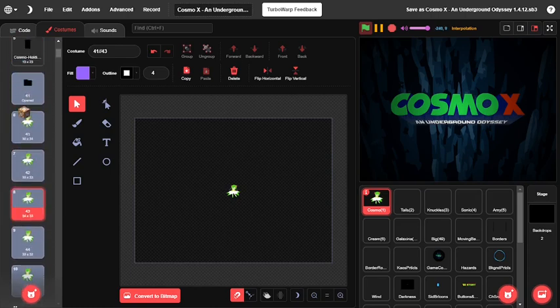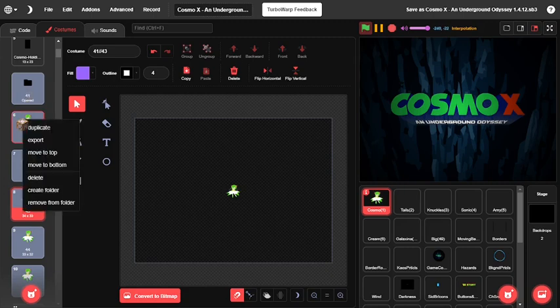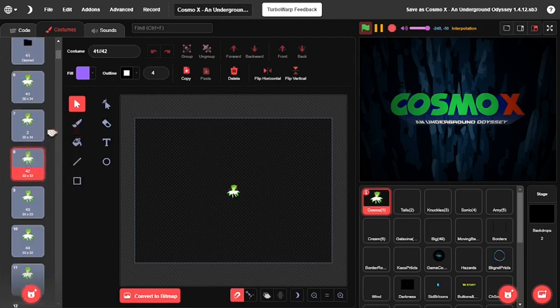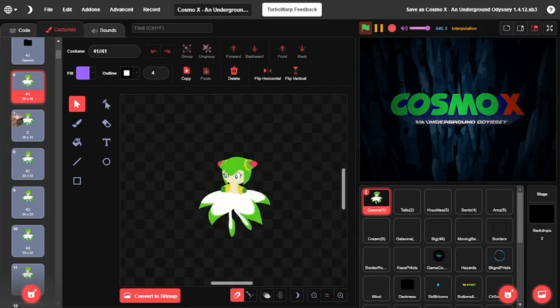So if you right click with the mouse, right click, duplicate. Then click on this next frame here. Notice how when I check them, they're different frames. So if I zoom in and then click here, it's a duplicate. So this is how you make sure that you're not accidentally moving an original costume down.